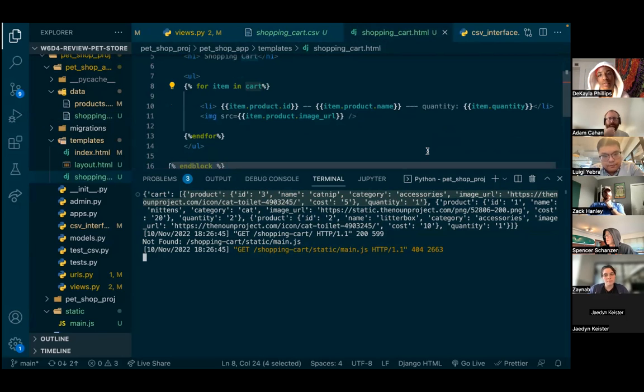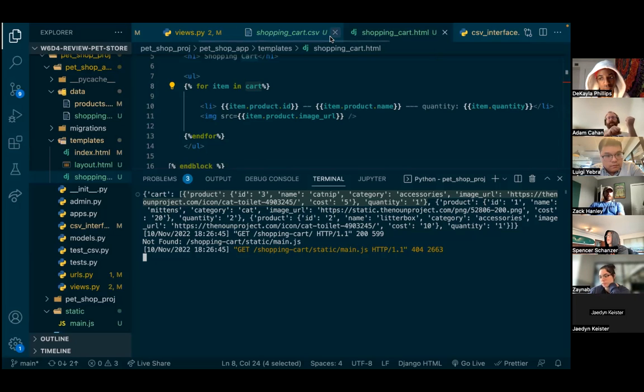Okay, and then I see why you didn't add product at quantity, since that's technically separate. Yeah. When we combined the stuff from the cart CSV file with the stuff from the product CSV file, we made a new dictionary, and we just added the quantity, and then we grabbed that other product dictionary and stuck the whole thing on there. So it's like this other layer inside it.